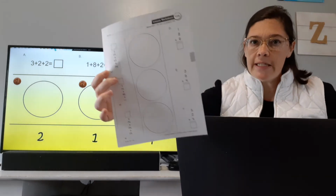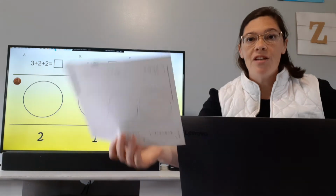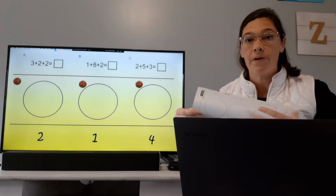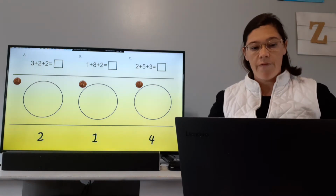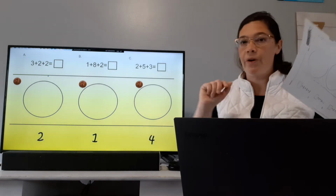You say, what in the world is that snowman for? Well, it's not a snowman, okay? We're going to use it today, so I want you to take this out and have it handy. We're actually going to use these 3 circles to put our counting objects in, just like I've used pennies here on my screen for counting objects. You can see the pennies, okay?